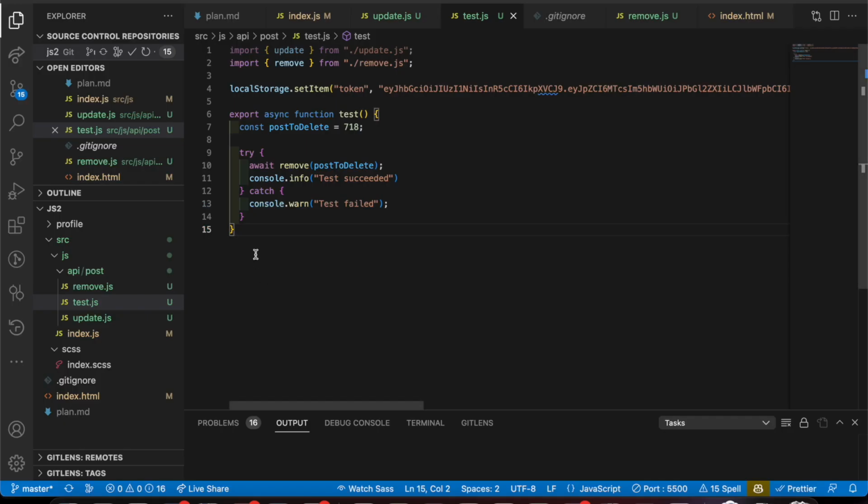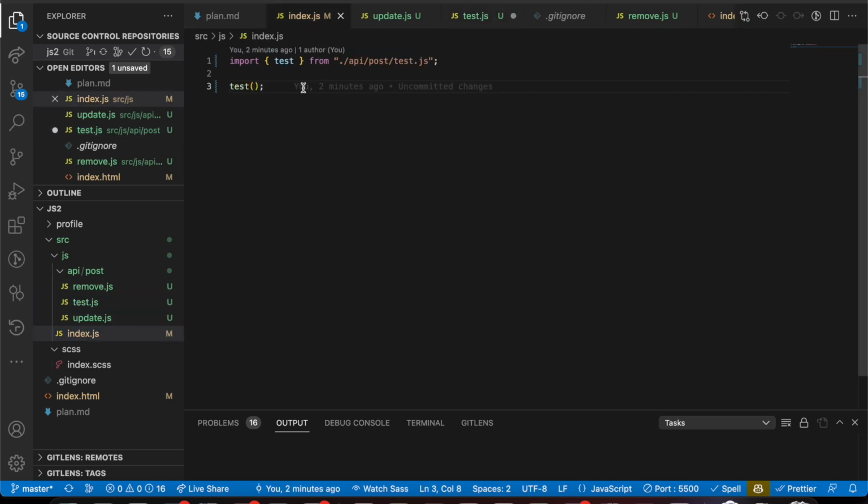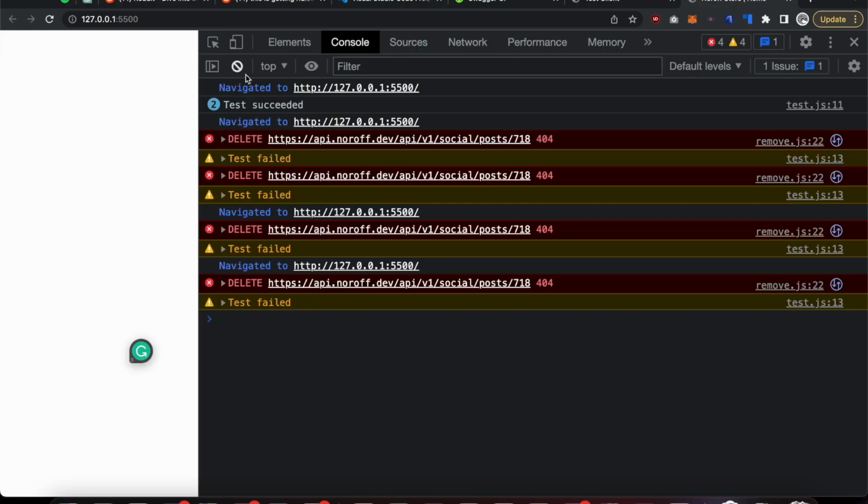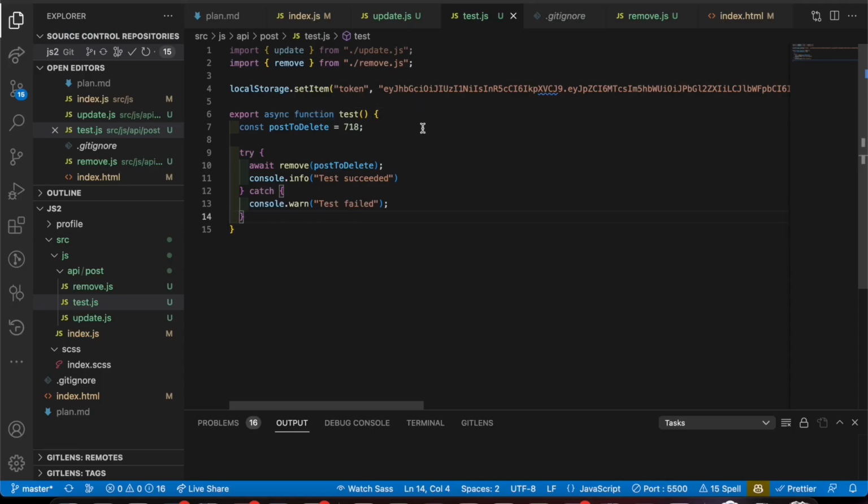It was happening twice, by the way, and it's worth talking about. It's happening twice because inside the test file, I was calling the test function, and I was also calling the test function here. So it was happening twice because I was asking for it to happen twice. It's not some sort of sick game that the computer is playing on me. Okay, so that works. I think that is fairly definitive.